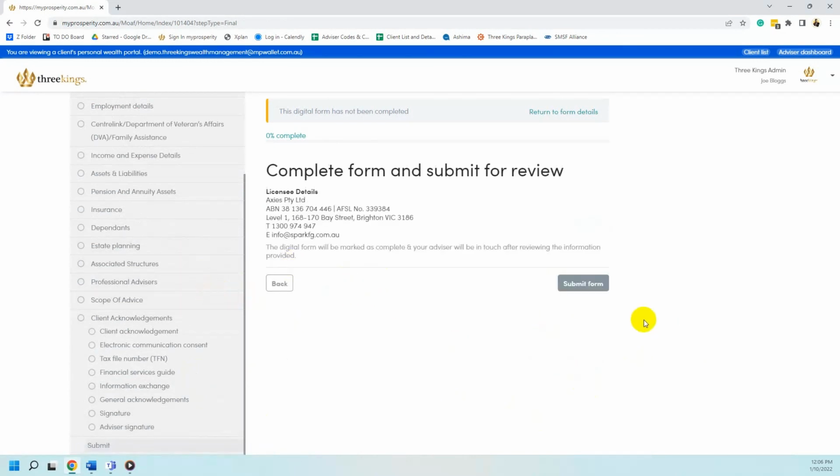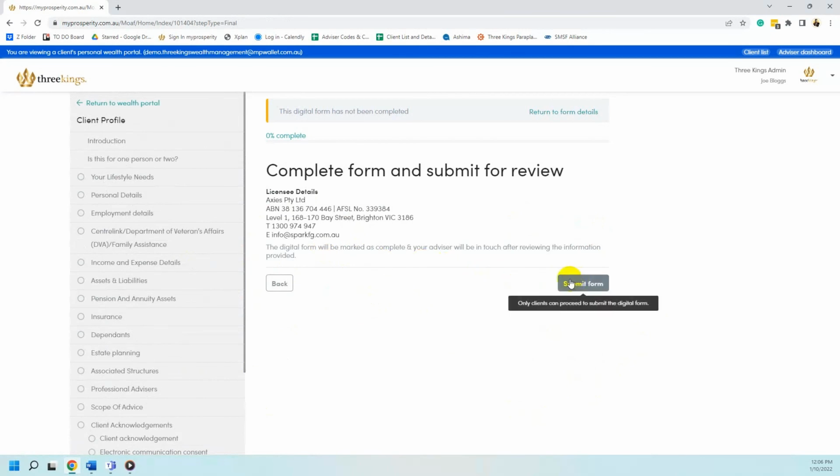Pretty easy, huh? So in my case, in this demo account, when we do this one for the client, it's not gonna let us submit the form, but on your end, it's gonna be green. So do submit the form, and then it'll give us a notification that you have completed the form, and we'll review it. And then after that, once we mark it completed, we can send it back to you to request just a signature. It's going to take 2 seconds to sign the document.